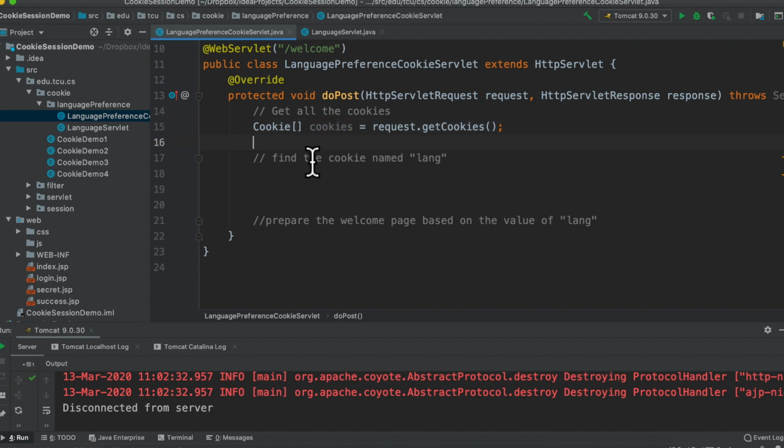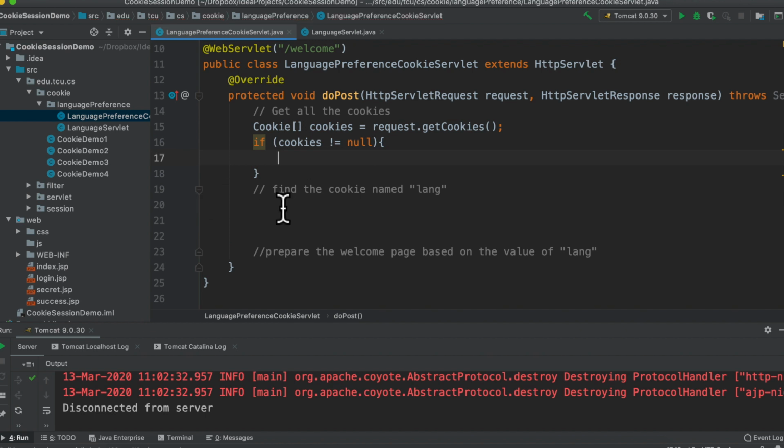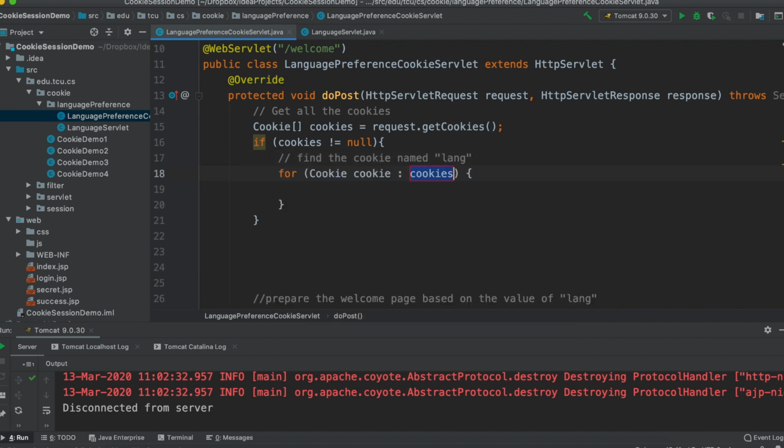So if cookies is not equal to null, then we can iterate through. Else, that means it is null, so we will ask you to select a language, because you didn't really select a language.